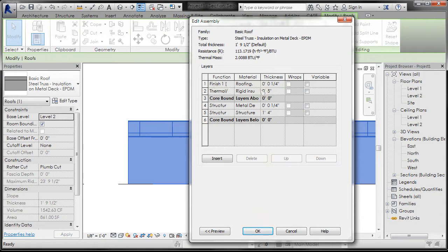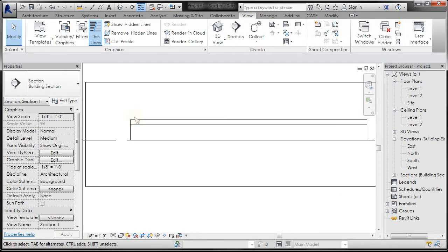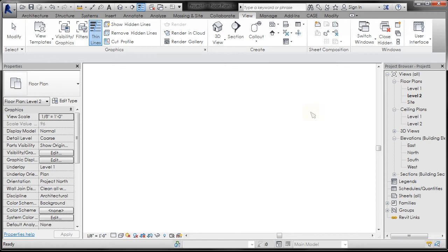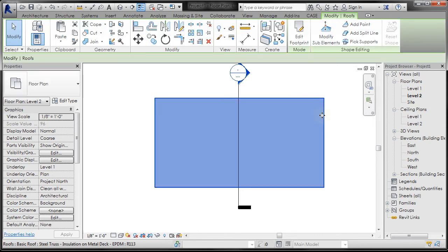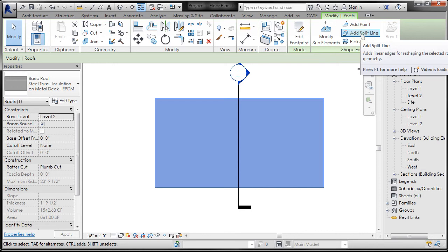You could make that rigid insulation variable, right, and click OK and click OK, and do the same thing that we just did to the floor, which is if I go to level 2, I could actually then pick this, and let's add a split line.